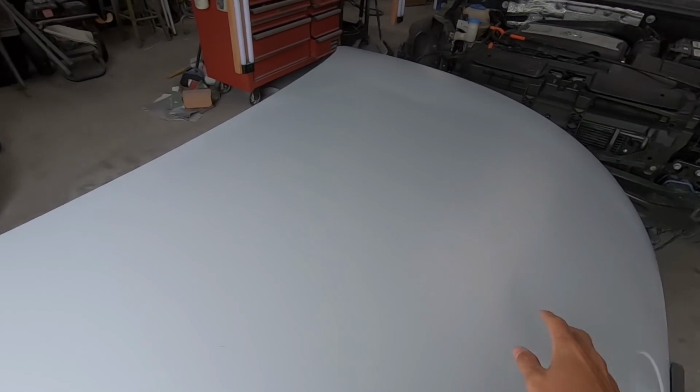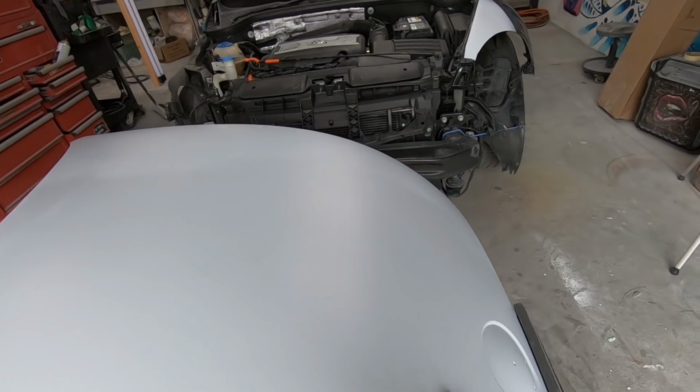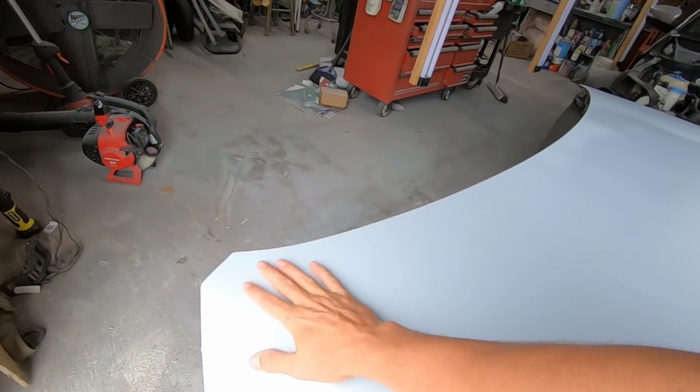But you can see a bunch of little bugs on it. That's why you don't prime at night, guys. Wait until daylight. But primer is okay, because this was all going to sand out. Like all this top layer of primer is going to be sanded off. But all this looks really good. The corners came out really good.